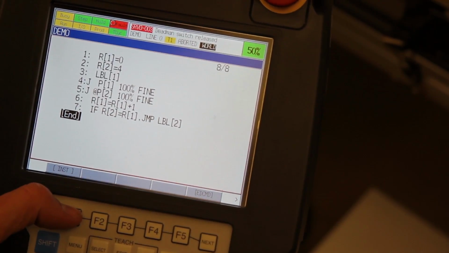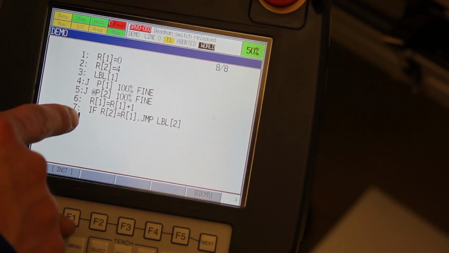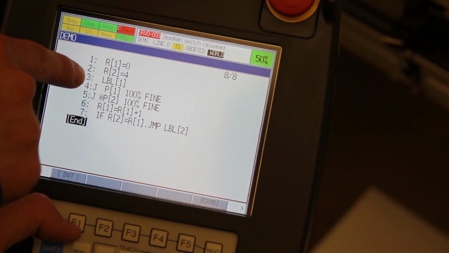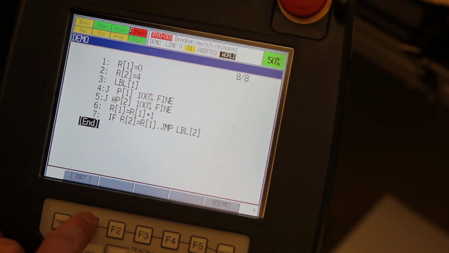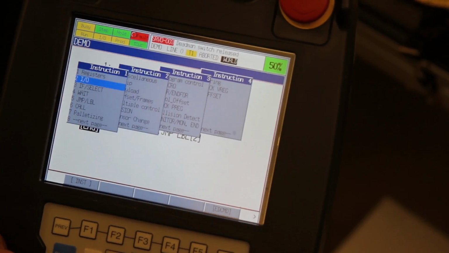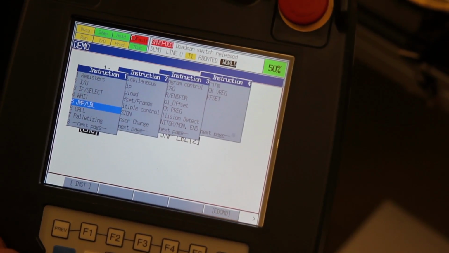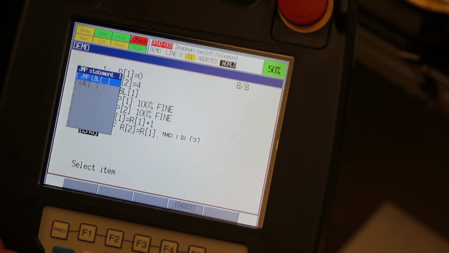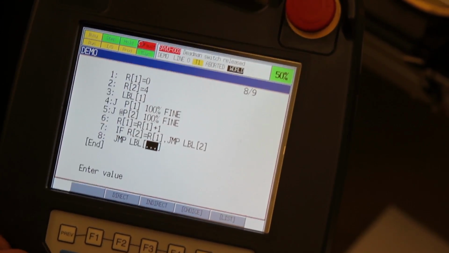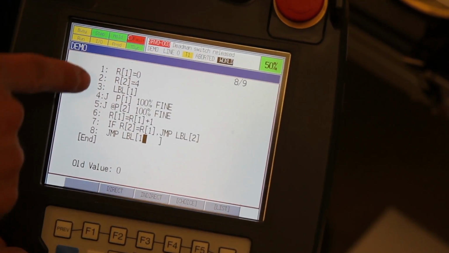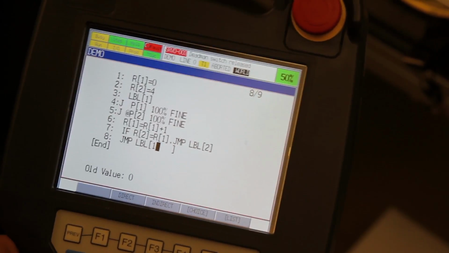So if we wanted to loop back, we're going to have to add a jump label here to move back up to the label we created before to run that program again. So you'll press F1 for INST, scroll down to JMP/LBL, press enter, enter again for JMP/LBL, and then you'll say 1 for that label that we were creating up above.